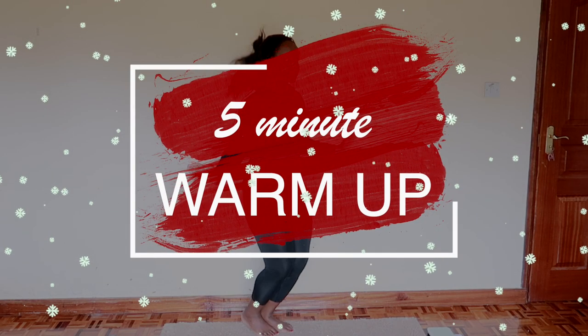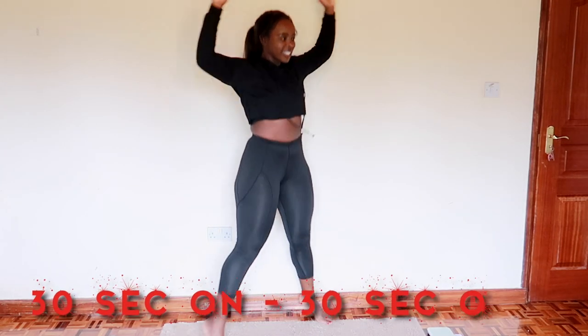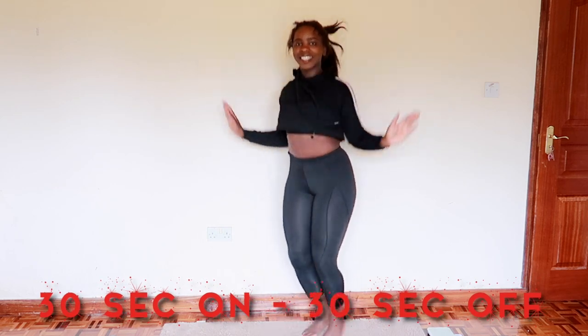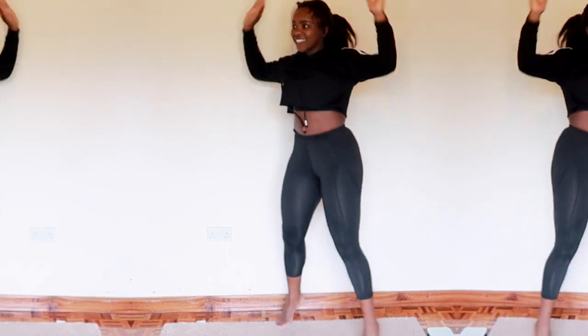Starting right off with 5 minutes of warm-up, I decided to do jumping jacks. However, you could do skipping rope, high knees, whatever your preference is. And I implemented a HIIT cardio style to this, doing 30 seconds on, 30 seconds off, up to 5 minutes. And then once that is done, I'm gonna jump right into the core workout. So your warm-up is very essential. Do not skip it. You need to prepare your body for what you're about to put it through.